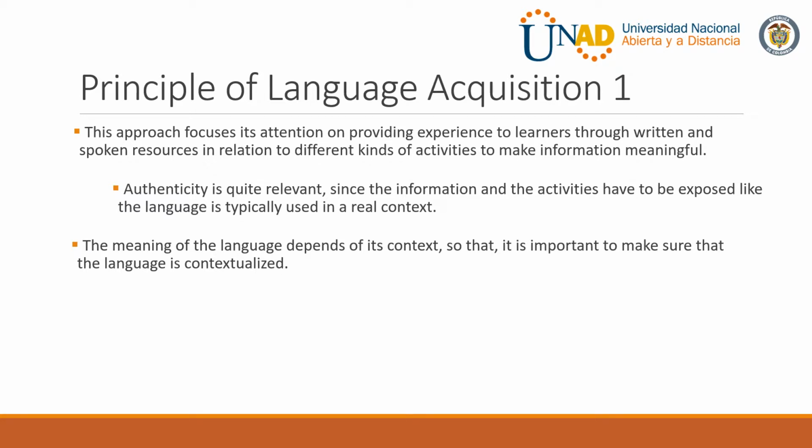Principle of language acquisition 1. This approach focuses its attention on providing experience to learners through written and spoken resources in relation to different kinds of activities to make information meaningful. Authenticity is quite relevant, since the information in the activities has to be exposed as the language is typically used in a real context. The meaning of the language depends on its context, so it is important to make sure that the language is contextualized.